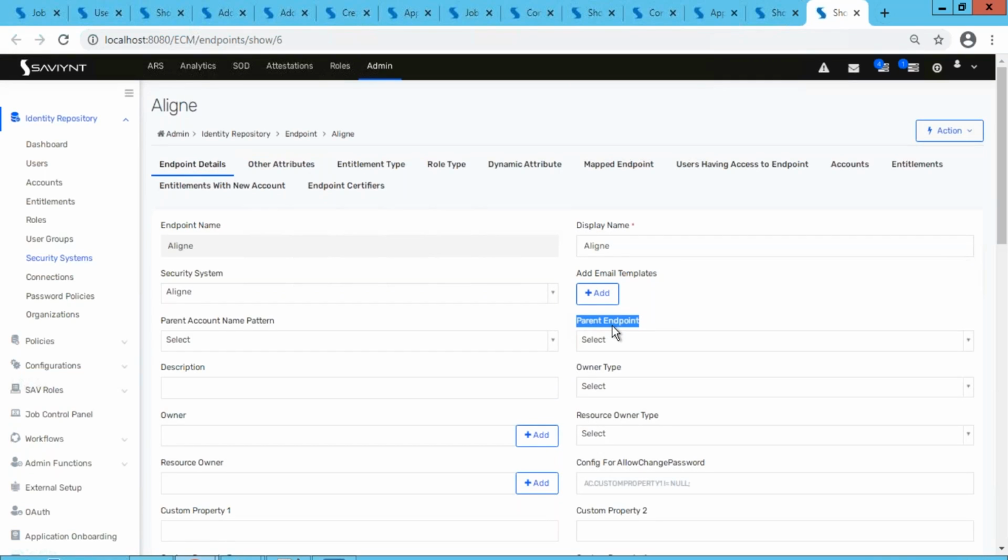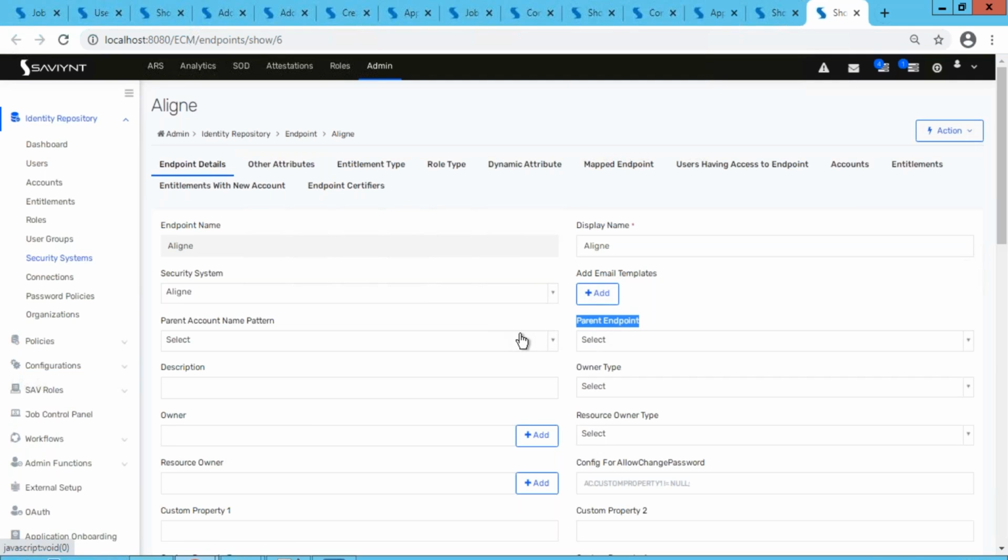So if someone asks you what the parent endpoint is and why it is available, or what the significance is, you can say parent endpoints are available in scenarios where this is just for user understanding, so it will be easy for the end user to understand or make a request. In that case we use this endpoint filter for multiple endpoints that belong to a single parent endpoint.